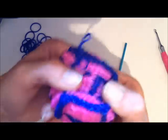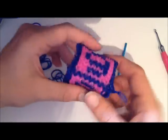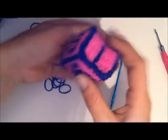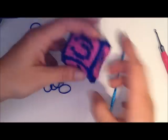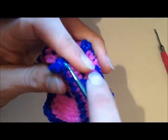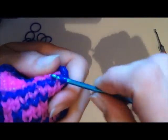But now, give it a flick, pull around. You can grab at the corners a bit more. But there it is. There's our cube. Or close to, there's our dice. And what I like to do is just gently, on these edges, hook under there and turn it.